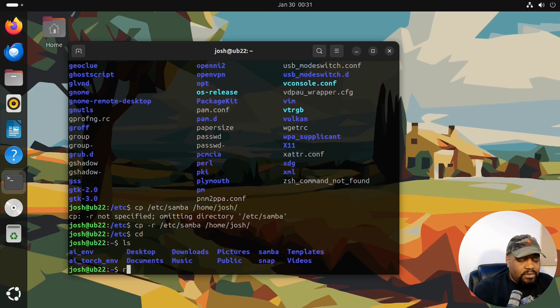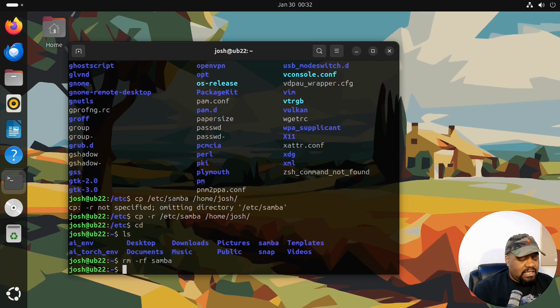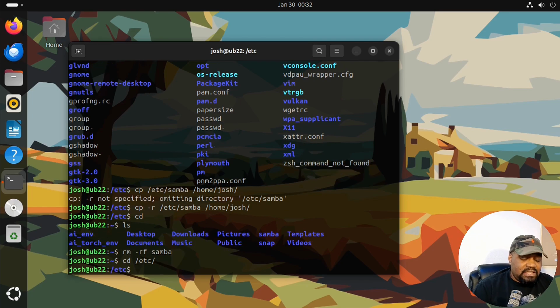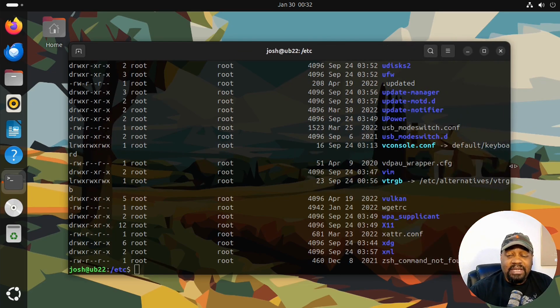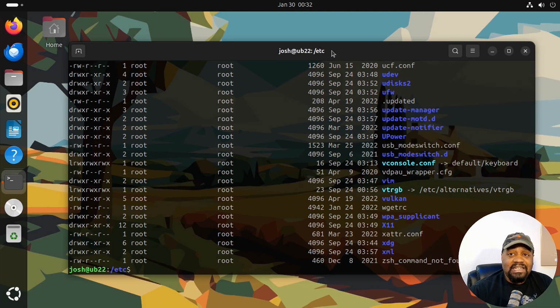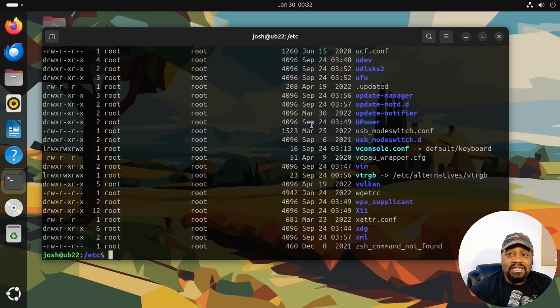So what I'm going to do is remove that, and I showed you guys the remove command, I believe. And if it hasn't come out, it's coming out pretty soon, but we're going to delete this Samba directory in its location. I'm going to do it again. I'm going to go back into that etc directory. And then one thing I want to do is ls -la. And this will give us all the information about these files in here. And actually, let's go down and make it bigger so we can see everything. There we go. So you guys should be able to see all the file names.